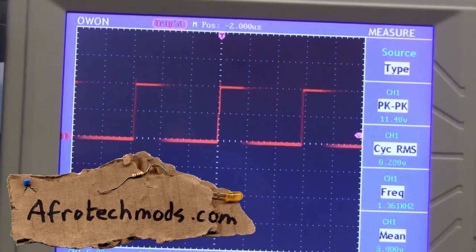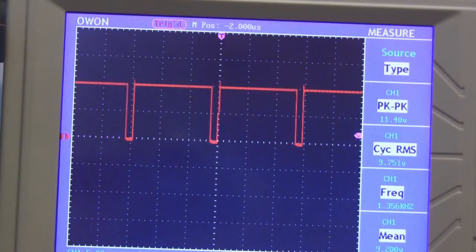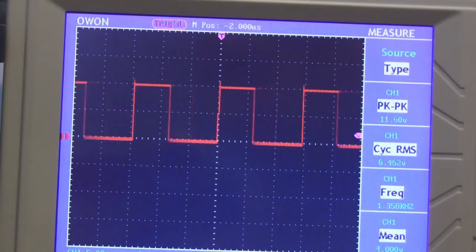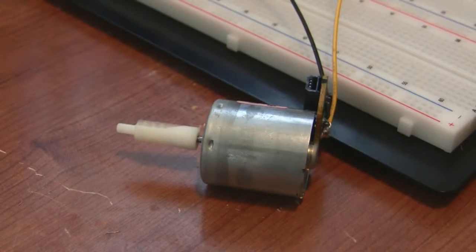In my other videos, you might have heard me talk about PWM, or pulse width modulation. In today's video, I'm going to go into more detail on what PWM is, and how you can build a PWM circuit that can dim lights, control the speed of a motor, or change the amount of power going to pretty much anything you want.